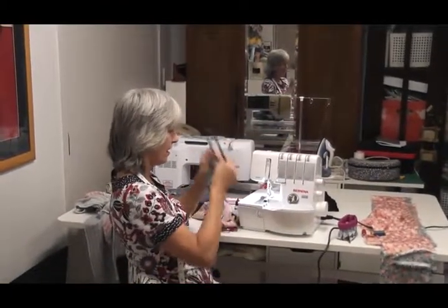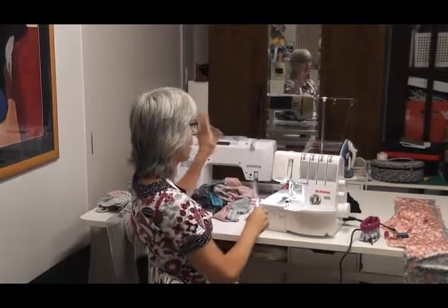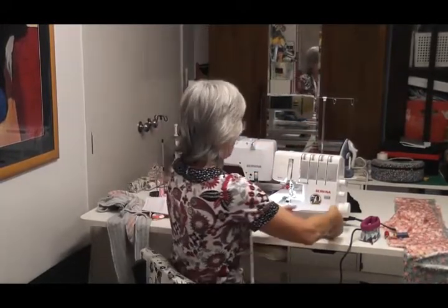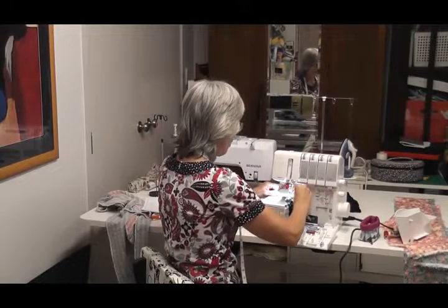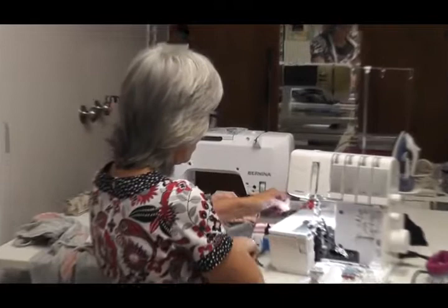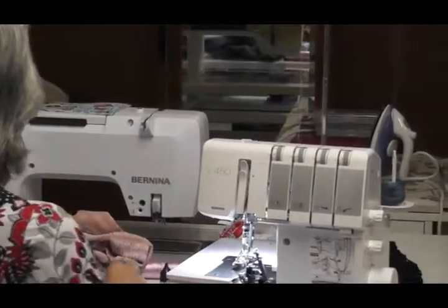Okay? Right, now we're going to go right out of flat locking, and I'm going to show you one more amazing stitch. I'm going to thread it from scratch, and I'm going to do 3 thread rolled hem. Take my converter off, put my converter away, pull my threads all out, and now I'm going to show you.